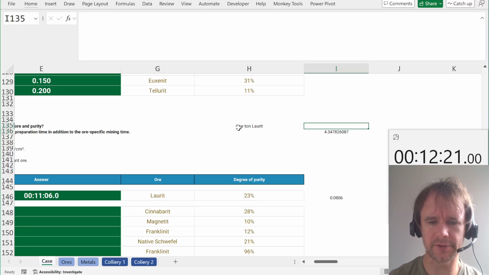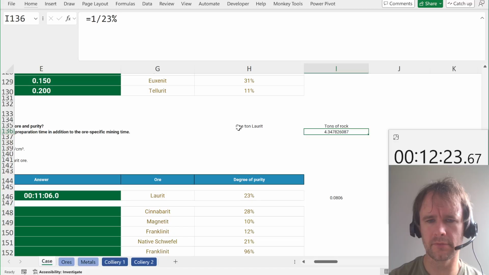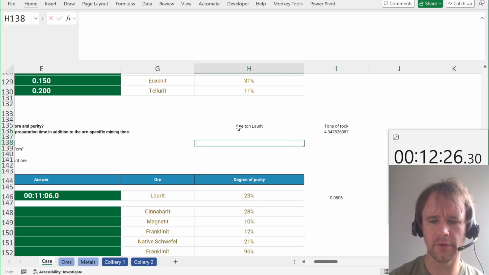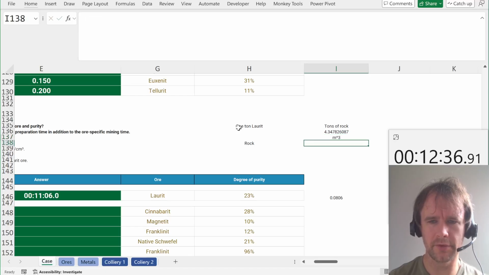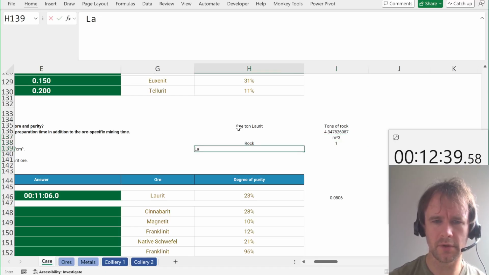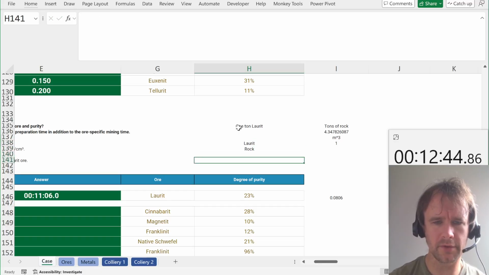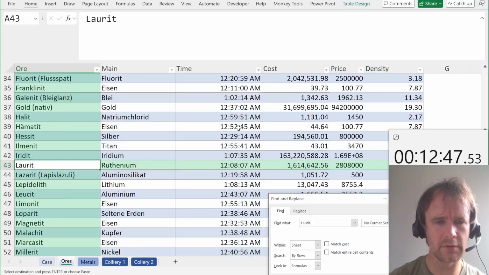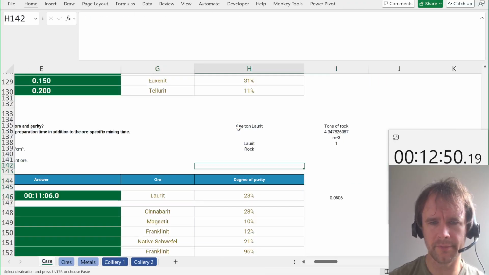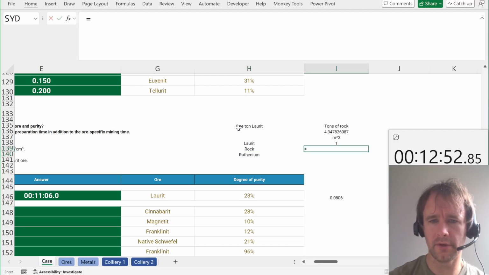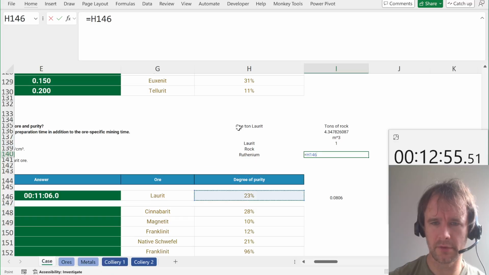No, sorry, first things first. Okay, so 1 meter cubed of rock is, so rock, 3 meters cubed, 1, sorry, this is lauret, rock, and what even is in laurets? I think it's silver. No, ruthenium. Okay. So then ruthenium is 0.23, the rock is that.